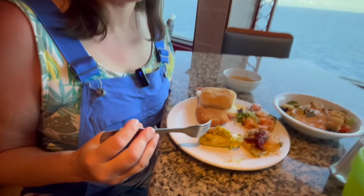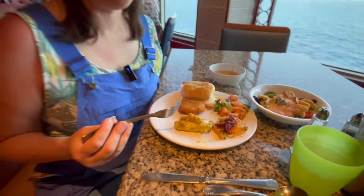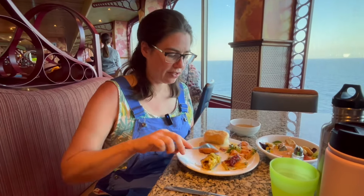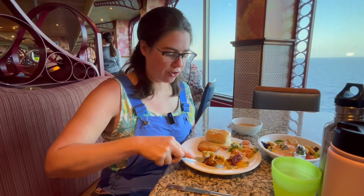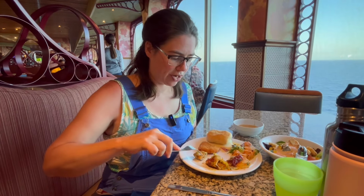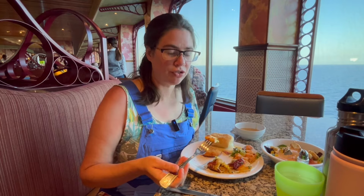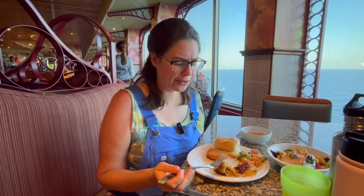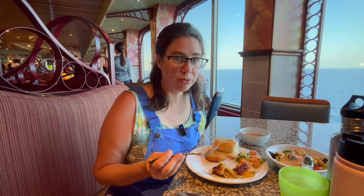All right, I also got an enchilada. This is another item they had on the main dining menu. I am guessing that they made mini enchiladas for the buffet and regular size enchiladas for main dining. I'm not sure, but otherwise I think they're exactly the same. So I'm gonna take a bite. Unfortunately, mine was coming from not the freshest pan, so it was sitting out there for a little while, but not too long considering how packed this line is in the buffet. So give it a try here. Pretty decent enchilada. Nothing really too special about it, just tastes like an enchilada. It's got some guacamole on top, a nice salsa to it, good spice, pretty decent.